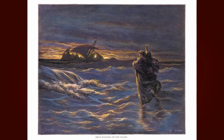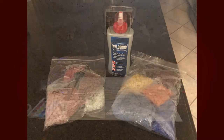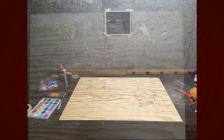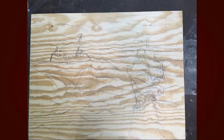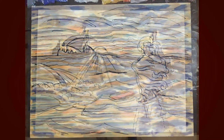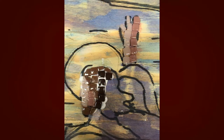It started out as an etching by Gustave Doré, and it depicts Jesus walking across the water to the apostles. I bought a number of different colored pieces of glass and started out with a piece of plywood, which I sketched the image on. I started off in pencil, following up with a Sharpie marker, and then with watercolor, which turned out quite nice — this gives me an indication of where to put the different colors of tile.